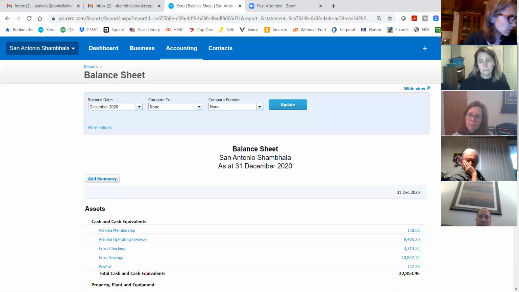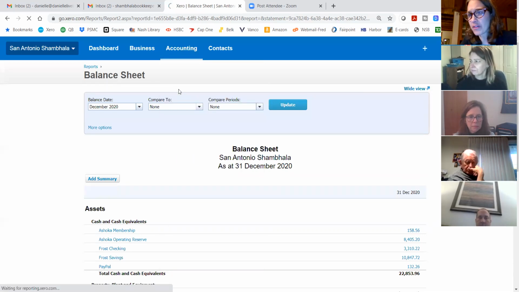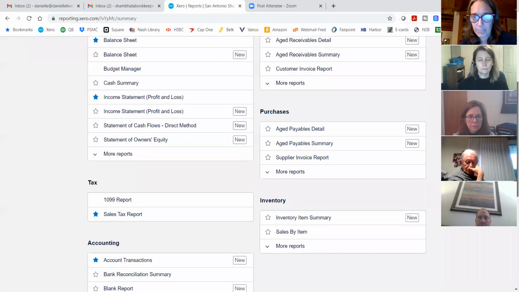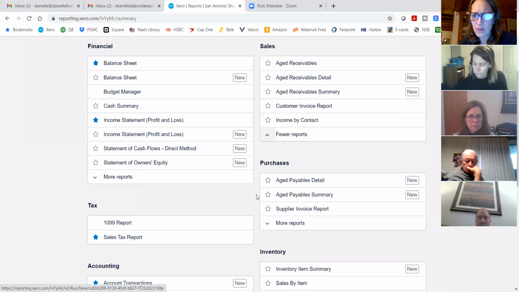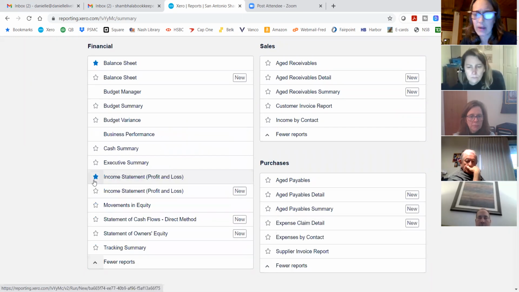Let's see. I'm just going down the checklist right now. So we've done the reconciliation report. And pretty much everything that you'll want for this report is obviously under reports. I don't really know if anyone's using accounts receivable or accounts payable.